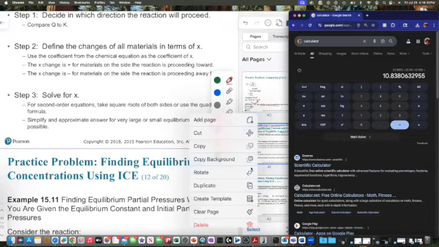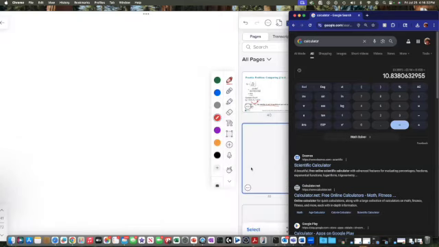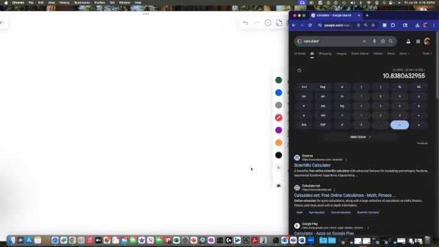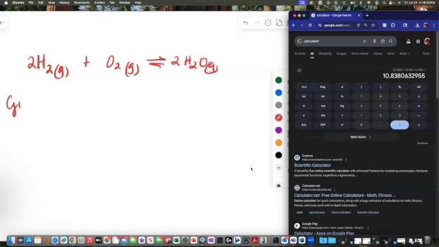I want to add a page and just give you guys a different random problem. So say, for example, we're going back to the whole making of water. We have H2 gas plus O2 gas, and this gives us 2H2O gas, right? And we have 2 here. Say we're told that given, oh, sorry, I have to write the problem above because I need to draw the ICE table here.